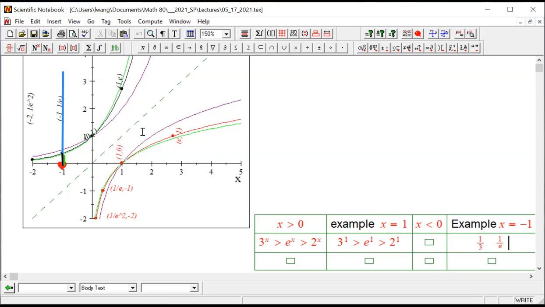The next one, from the purple crossing, the crossing of the blue with the purple, will give us a height. I'm going to use a purple height. That purple height, of course, is from the crossing here, and that's going to be this much. You can see the purple is higher than the black. The black is higher than the green. And the purple, what is the purple? The purple is from 2 to the power x, right? The green is 3 to the power x, right?